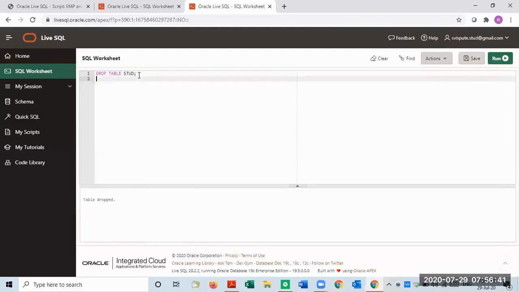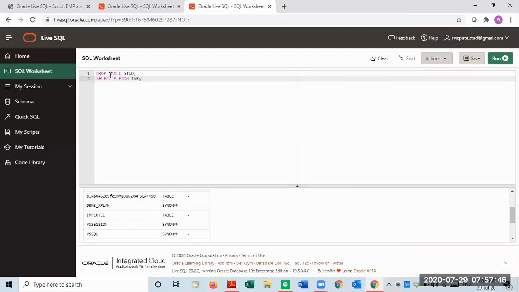Again, I want to check here. I'm writing the same command, SELECT * FROM tab. I have caps lock on, and that's why all my commands appear in capital letters. If you see the output of these commands, for the first command it gives the message table does not exist, because we have executed the drop. For the second command, SELECT * FROM tab, it will show you the list of tables. See, student is removed from this list, because we used the DROP TABLE command.